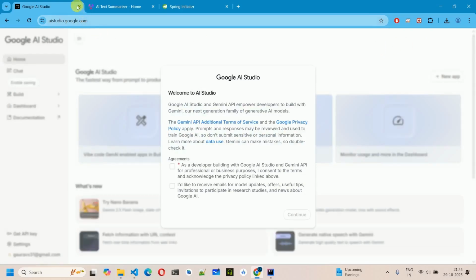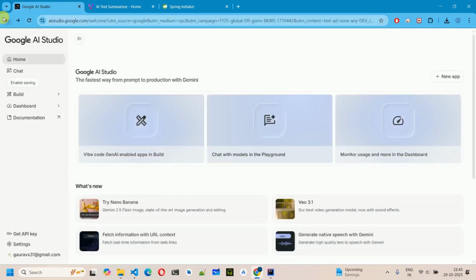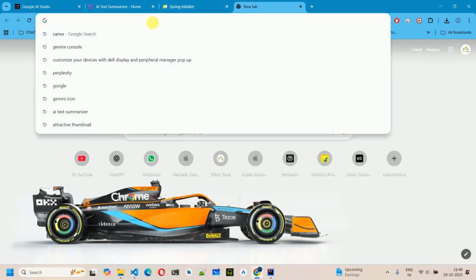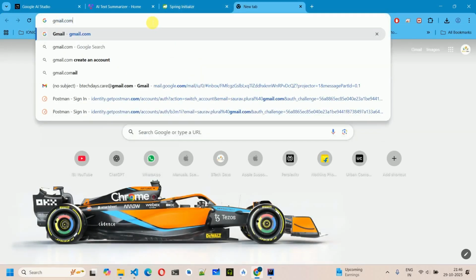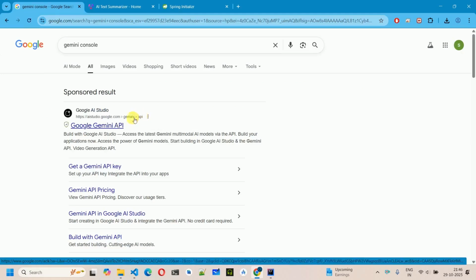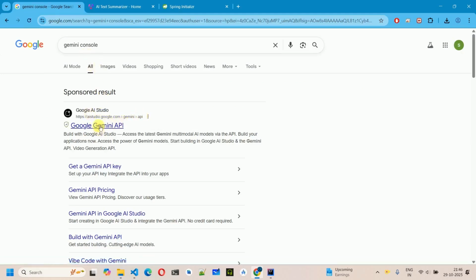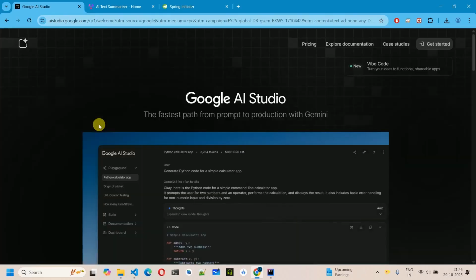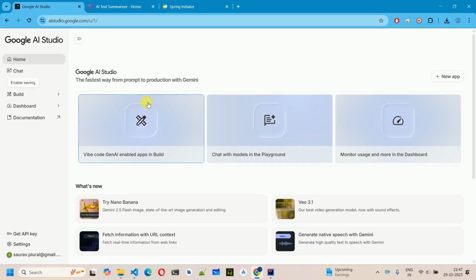I have opened another Gmail, so let me just do it. Make sure you have selected the correct Gmail because I have multiple, so it selected another Gmail account which doesn't contain the actual key which we have connected. So get started and it will open something like this.